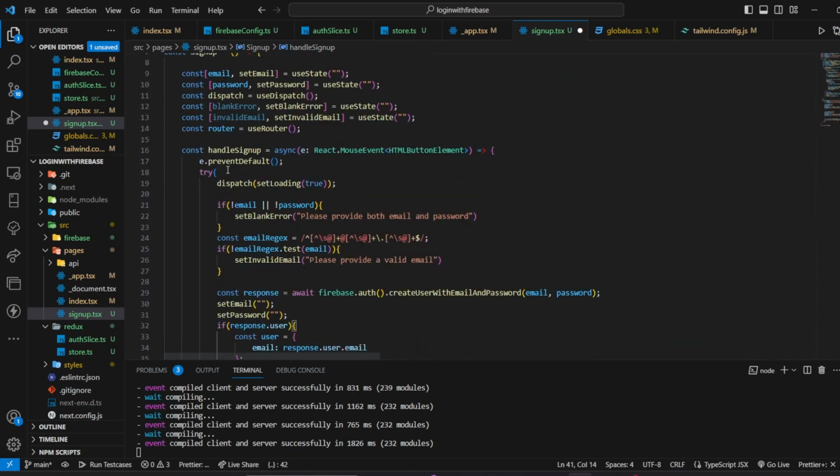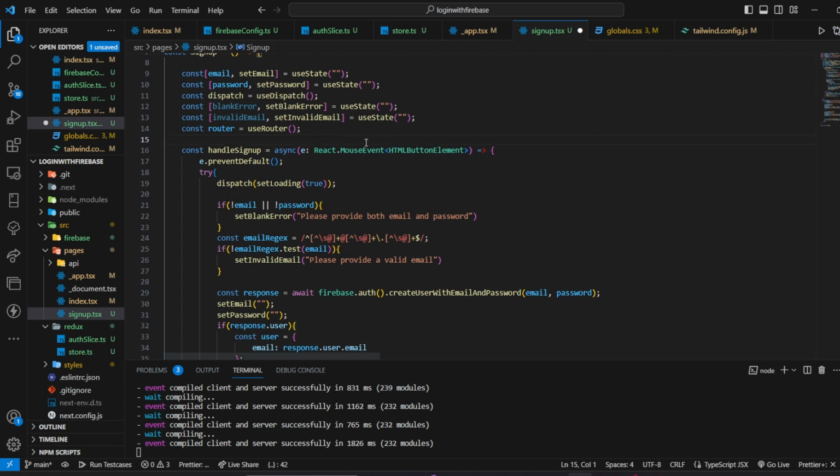Now the handle sign up is done. I have to put a useEffect here. The useEffect hook will run when the component mounts, and whenever the dispatch changes, it will retrieve the stored user from the local storage and will update the Redux store.